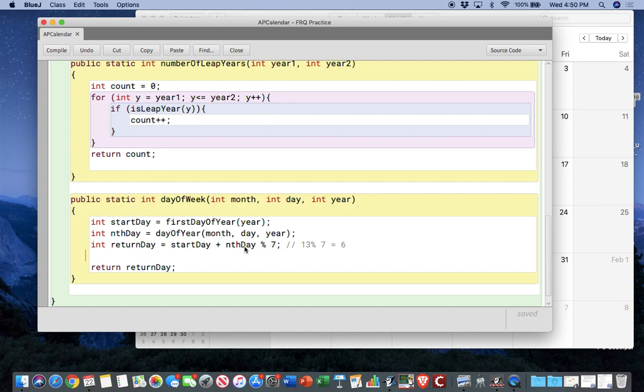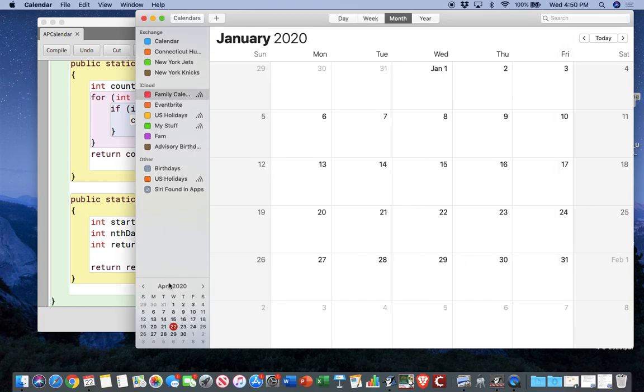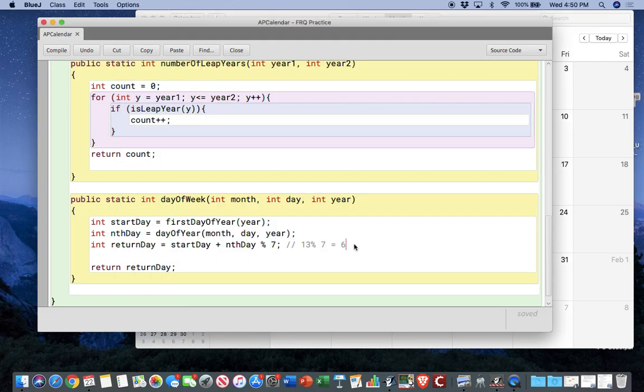And if you do a bunch of examples, so this is where, before you submit your answer, you should go in and check different dates. You're going to see that they're always off by 1, and it's because of what I just told you, right? The first day of the year starts at a 1, but the days of the week start at 0. Your answer is always going to be off by 1. And you can fix this by just subtracting 1 from this operation over here. Let me put this in parentheses just to make it clearer to read. All right, and in fact, I think you might need to, because I think it'll do this operation first.